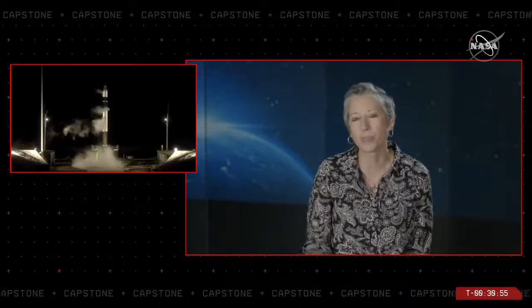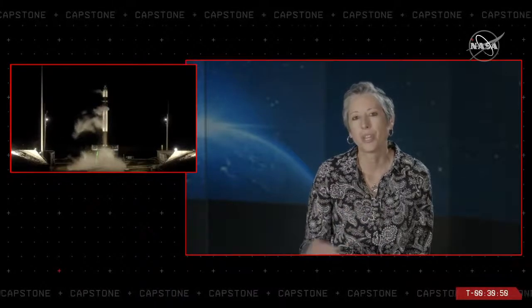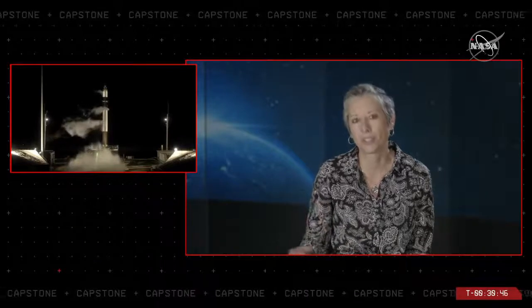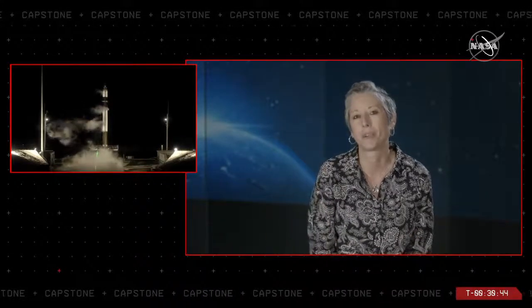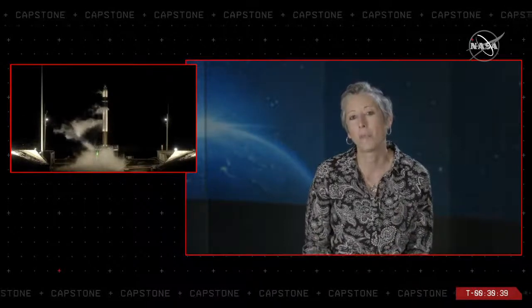So the crew will only spend 5 to 10 days in transit. We'll fly very close to the moon and use the moon to slingshot us out there, but it takes more delta velocity, or relative propellant amount. So we can play with both the time and the duration to get into NRHO based on whether we're flying crew or doing something uncrewed like the CAPSTONE mission.